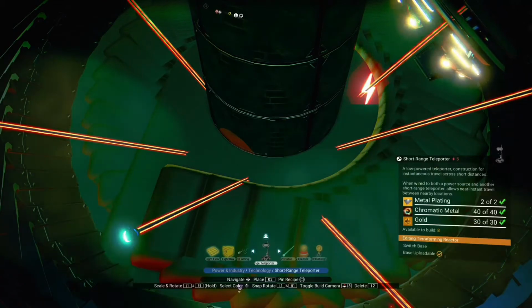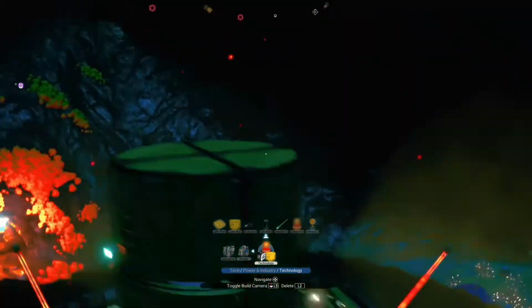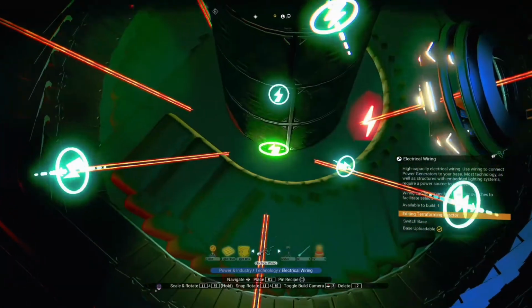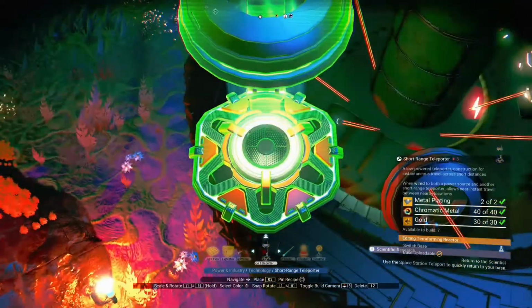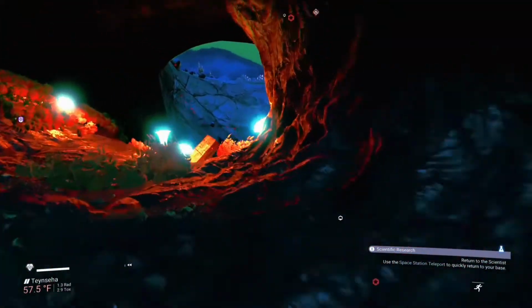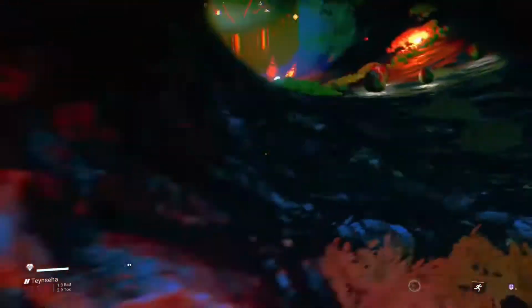The first 3 SRTs went in just fine, but when I got to the 4th one, it glitched in below the wire instead of centered on it. What the hell? I reloaded my save multiple times to try and get it to work, and I just couldn't figure out why some of the SRTs glitched in centered on their wire, while some glitched in below their wire.